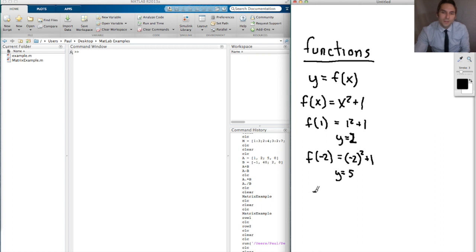So in this sense, we can look at a function as kind of a black box. If you're the one giving me numbers, you don't care what's happening in the black box. You give me a number, x. Here comes your number, and then I perform the calculation in this black box. It doesn't have to be x squared plus 1, it can be a different function. And then I give you a number back, y. Sometimes we don't know what's in the black box. Maybe I just give you a plot of the function. You don't know what's in the black box.